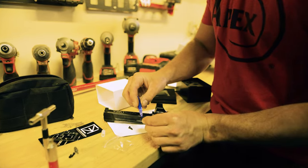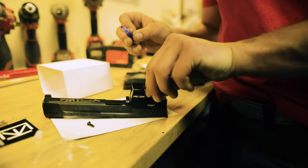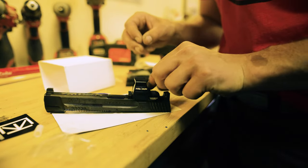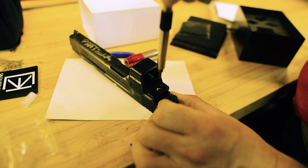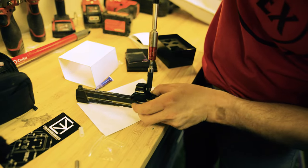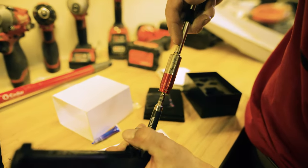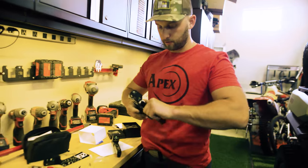A little dab will do ya, you know? You don't want to do too much. I'm just gonna drop that down there. We're gonna do the next one, just like that. Now we're going to 15 inch pounds, so we're just gonna watch this climb to 15. Let's get this on a lower real quick.